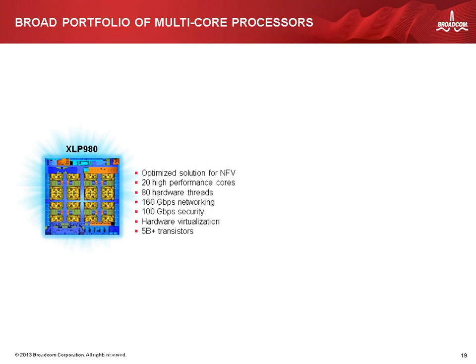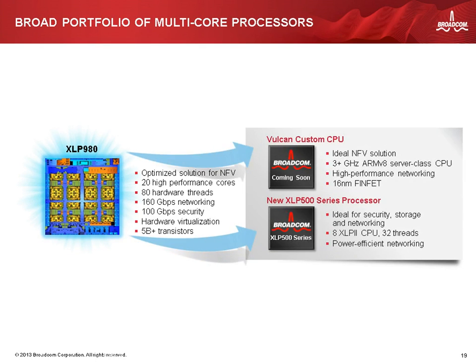So the current multi-core processor family from Broadcom is the XLP 9XX family, the 980 being the higher end part. It has 20 cores on it for a total of 80 hardware threads. And it's designed to handle networking throughput of about 160 gigabits per second full duplex. And that's on small packets. And it's a virtualized MIPS architecture. So moving forward, we have produced one more variant of the XLP family, and that is the XLP 500. And that has 8 cores, and that's designed primarily at the control plane and power-conscious markets.